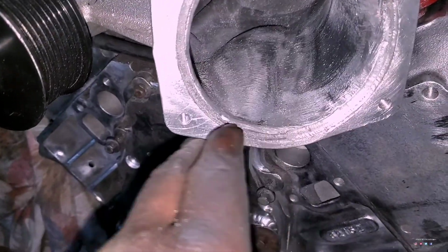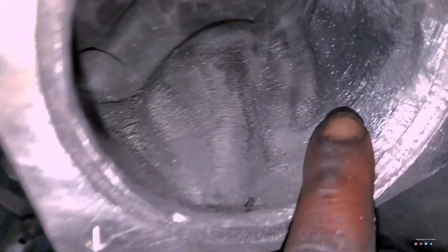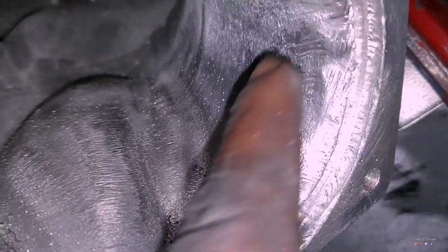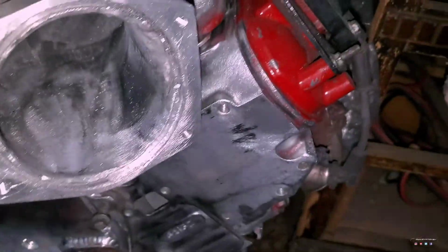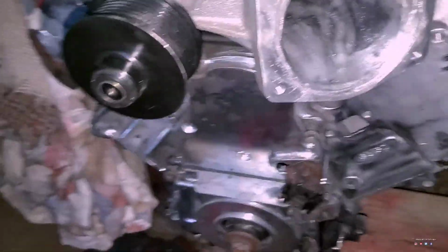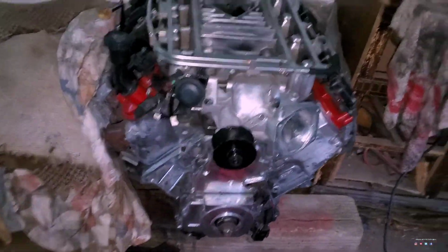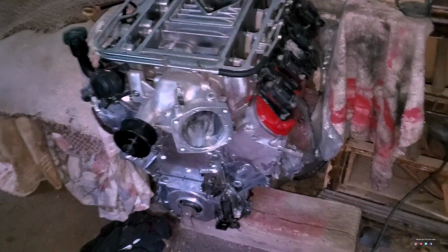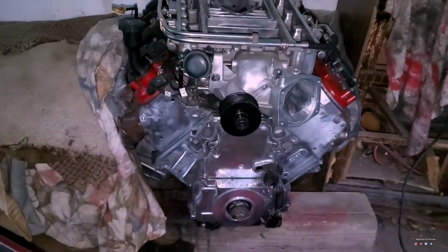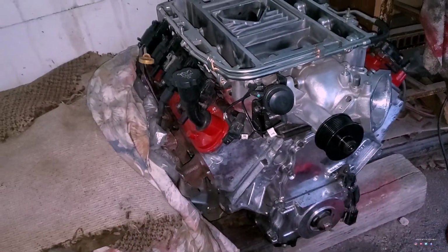I still have to get around the edges to be 102 millimeters. I have to make the rest of this come in, like a curve here. They're asking how the port job's going. It's going kind of good. Also cleaning the top of the cylinder as well. About to take it apart soon.